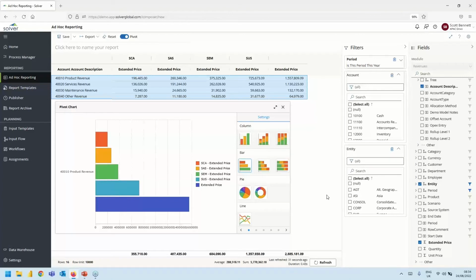And if team members tend to be running these queries a lot, and there could be benefit to the wider team, then you can very easily use this as the basis to create a formatted Solver report off the back of this query. Okay, so you can make this available to everyone. Again, it's all subject to security, so you can lock down certain things that they shouldn't see. But if you really do want to build a formatted report off the back of it, you can do it very easily and quickly.